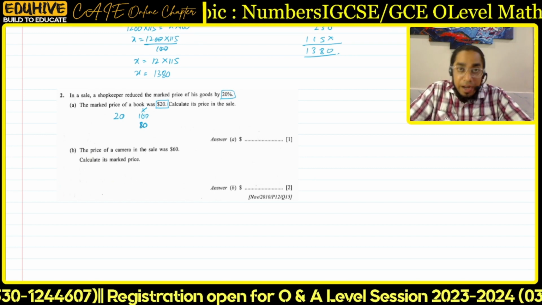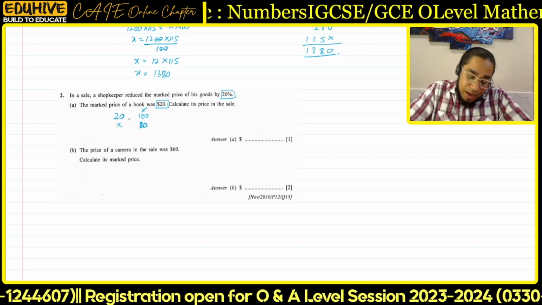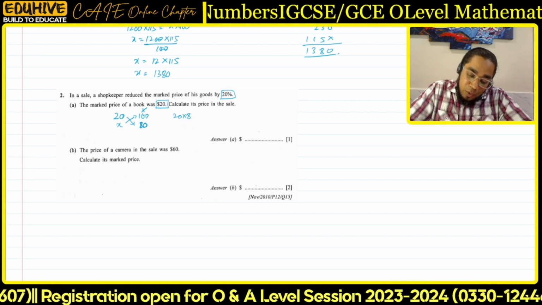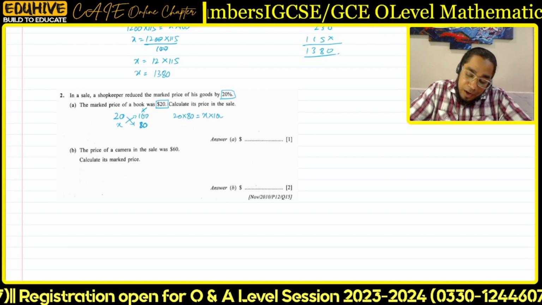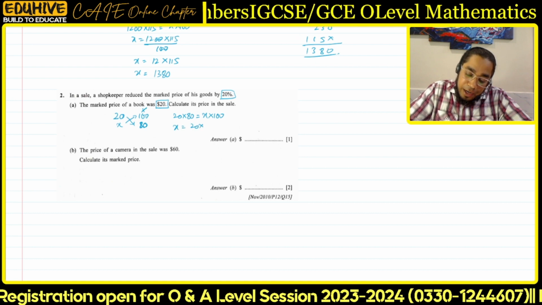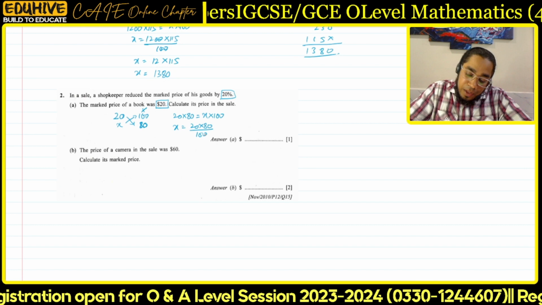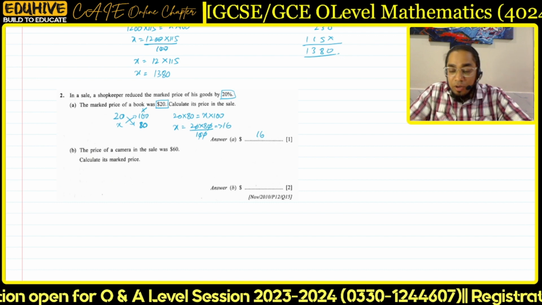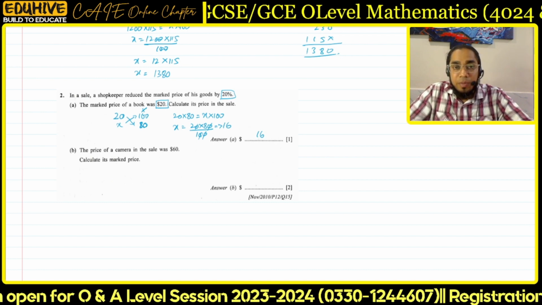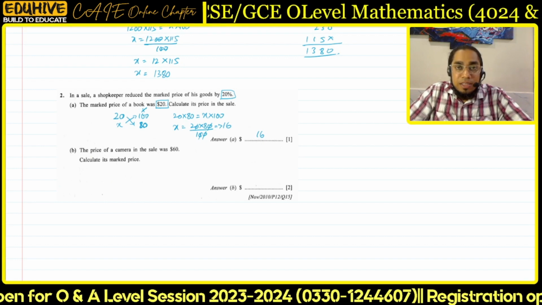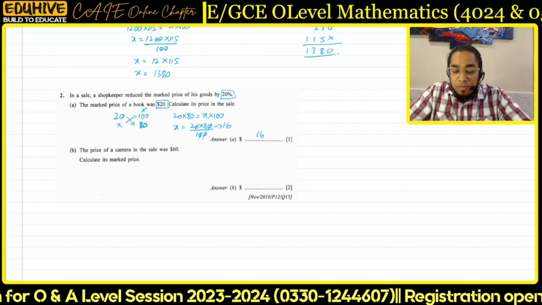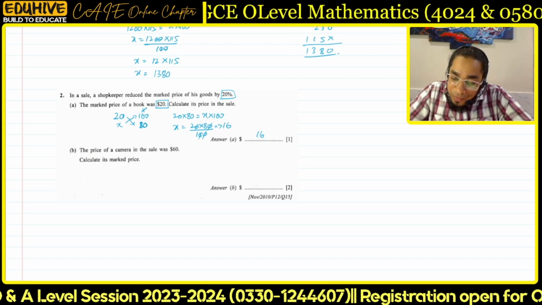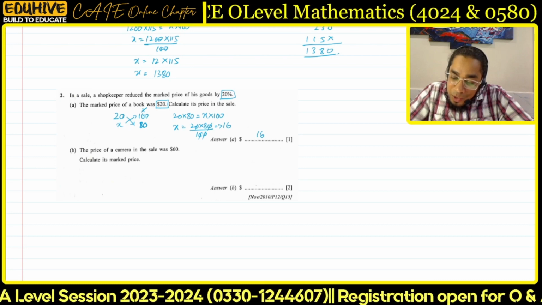Okay, so I just mark 80, and then I mark X over here, and I'm going to just multiply this one. So it's going to be 20 into 80 as well as X into 100, and X will be 20 into 80 divided by 100. And here we go, we got 2 into 8 is 16, but that means we got $16, the price which was reduced by 20%. Okay, so do you guys get it? Simra, what happened beta? We are not going to increase that one, we are just going to reduce that.